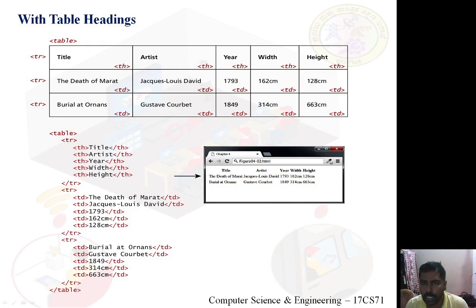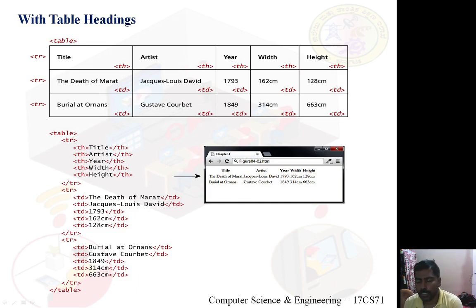As you can see, they are displayed in bold. So how to make them bold? The other two rows contain simple data, whereas the first row information I'll call the header.